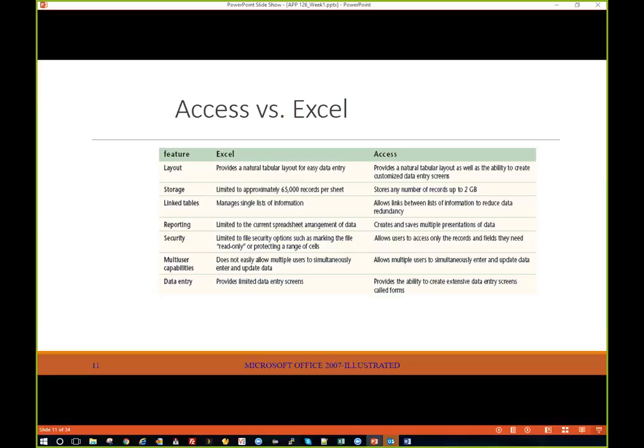Now you can have multiple data sheets, but you'll have to flip through those data sheets to figure out where you're at in your system. Microsoft Access allows you to take it a step farther. While you can link the sheets in Excel, Microsoft Access allows us to link or join or add a relationship to multiple tables to add that layer of complexity.